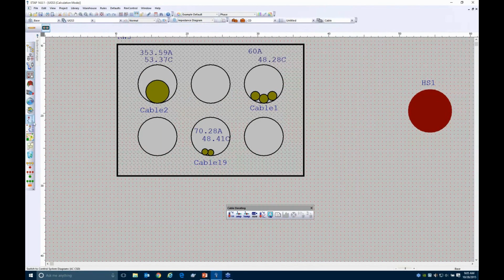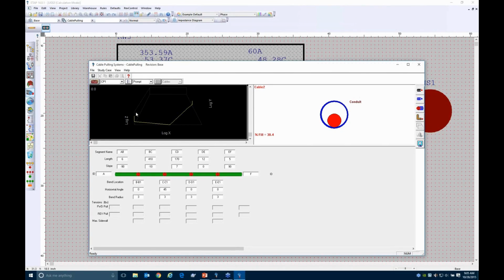And I can also go to my cable pulling system, and I'm just going to bring it up right here, where I'm routing this cable through a manhole with certain bends and elevation angles, and I can run my calculation on the same cable too, and calculate the forward pull and the reverse pull tension, as well as the sidewall pressure as that conductor is being routed through the manhole.